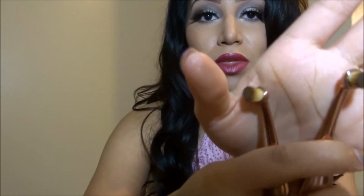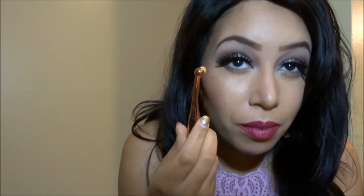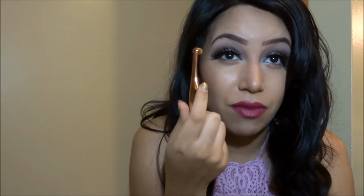Now, if these are the only brushes that you own for eyeshadows, they only come with two. I wish they would have come with a few more smaller ones. For eyeshadow, they're a little rough on the eye. But I feel like if you work with it long enough, you can actually get a pretty good blend, and then just go over it with a regular brush, and it'll look pretty nice. Yeah, it looks okay, but like I said, it's a little difficult.